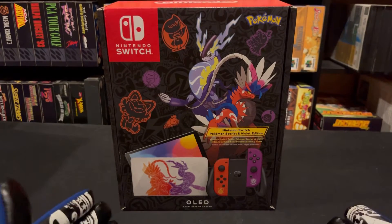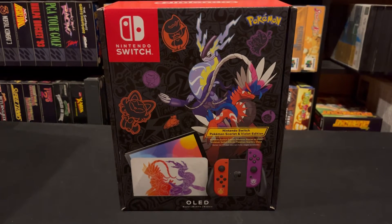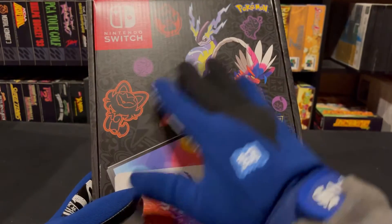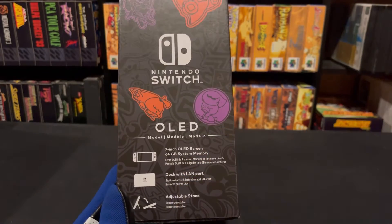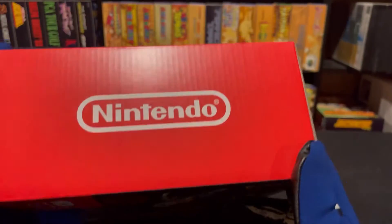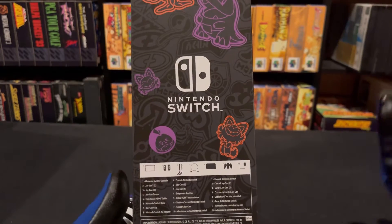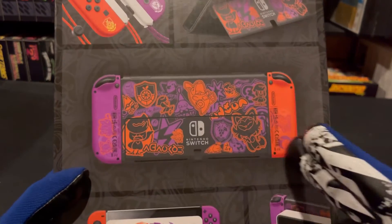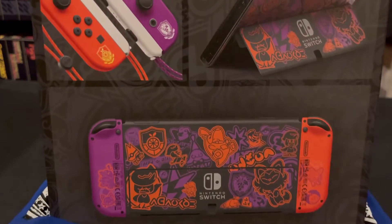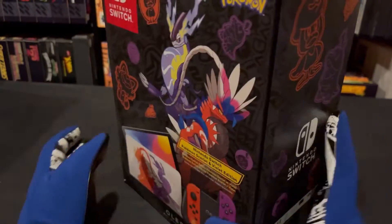As far as Pokémon is concerned, this is the fourth special edition they've done, and the second one where it's the full-on dock and everything, with Let's Go being the first one. Let's jump right in and take a look at the front of the box — very nice artwork of the Pokémon themselves. On the side, same deal, and of course you have the info of the OLED itself. You have the Nintendo logo on top with more artwork of the Pokémon as well as information of what you get in the box. We get a nice preview of the back, which just from the picture already looks really cool. You got the Joy-Cons, and this is just a very colorful Switch, which is something I like. I always like there being a lot of colors in my Switch.